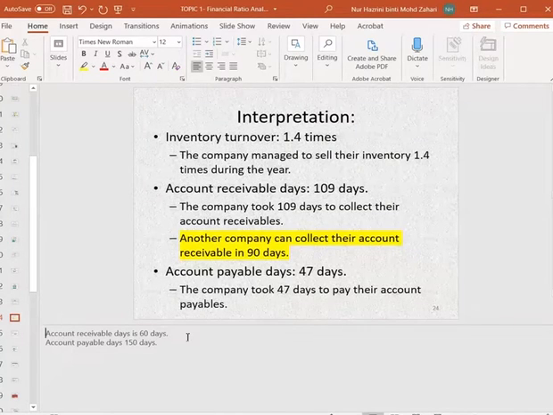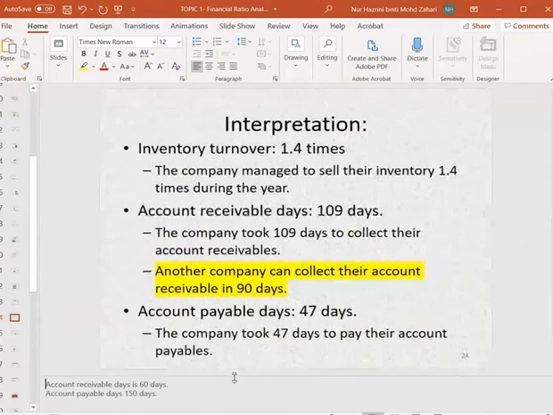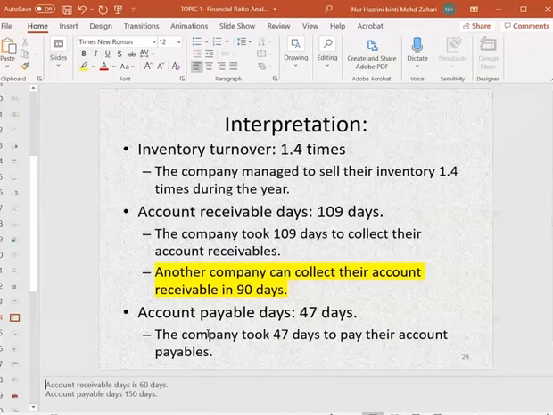So it means you are making cash quick. But then you take a lot of days to pay back the account payables. So it means you are not managing your cash very effectively, because it is believed that once you are able to generate cash, you should use your cash to pay back your account payables. If you are quick in collecting the debts, but you are not quick in paying the debts, it means you are not very efficient in using your cash. So that's what we can relate account receivables and account payable with.